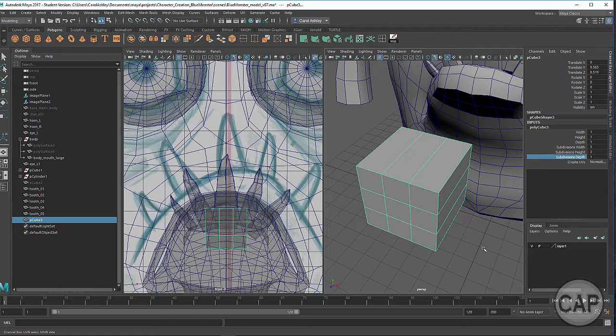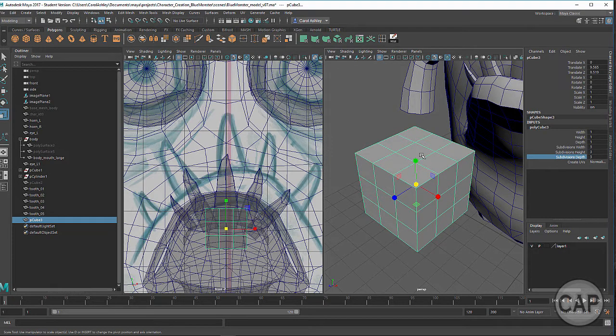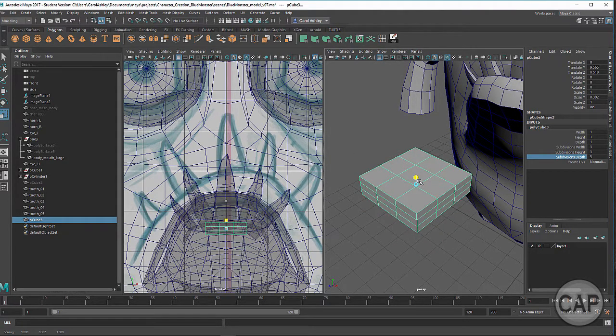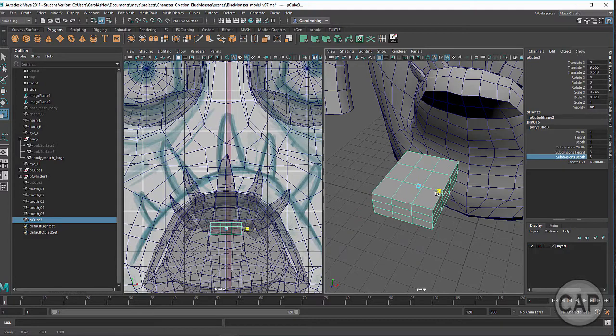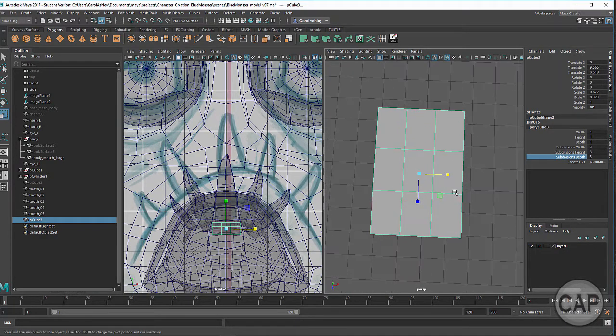Two in there, or three rather, and I'll just go 3, 3, and 3. Alright, so blocking out the basic shape.